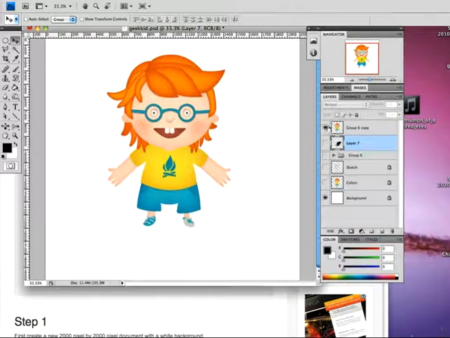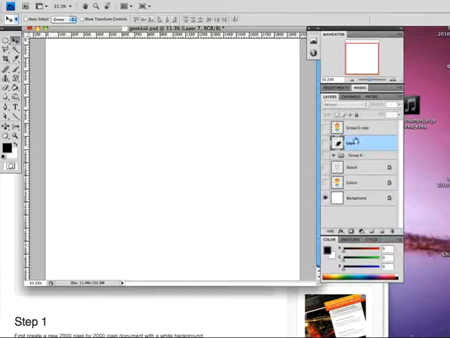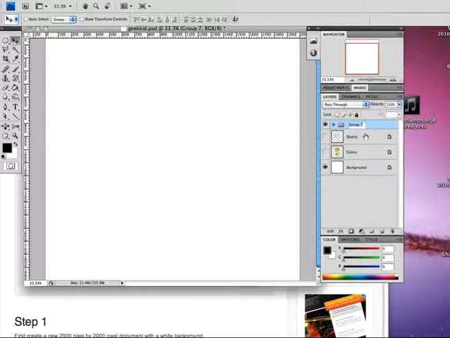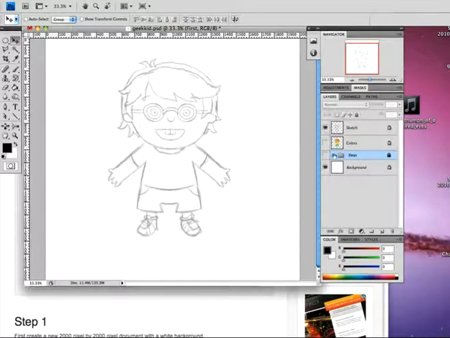So I'm going to turn off what I've done, and I'm going to stick that in a group. I'm going to call that first, bring that down, lock it and turn it off. And I'm going to start with the author's original sketch, which you can see is a pretty rough sketch. They obviously need to know how to draw the hair and stuff like that. I'd be lost, but it's good having a guide like this.